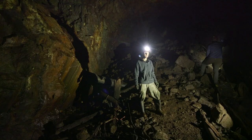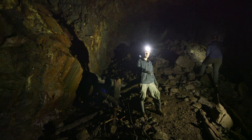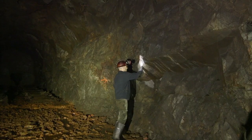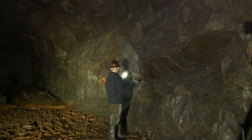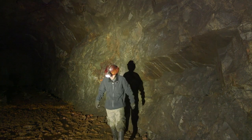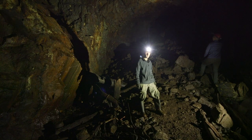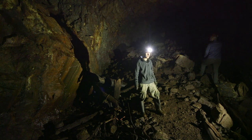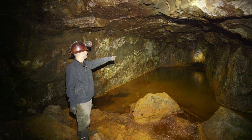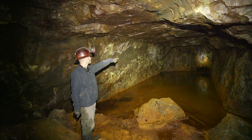It's not often that you can walk from mine to mine underground, but here that is the case. We basically walked down the tunnel far enough that we actually entered a different mine. Originally this part of the excavation was operated by a different company, different landowner, different name. Later on, through great cooperation, they extended the tunnel from the first mine to the second mine and formed a new company. So we're now in a different mine technically speaking, with probably different people mining here and different mining techniques, especially early on before the consolidation.